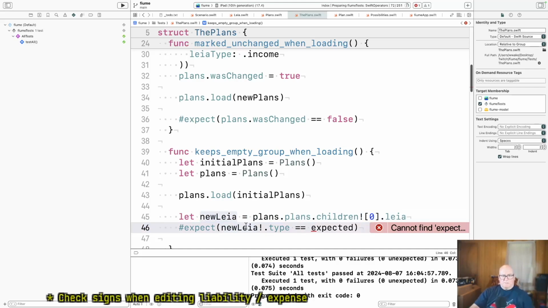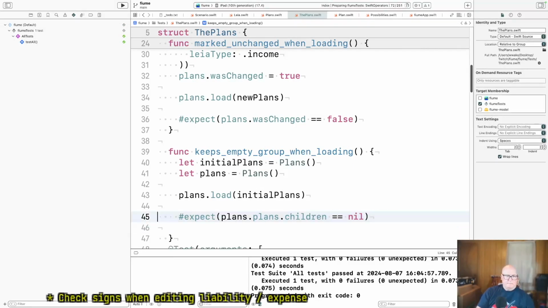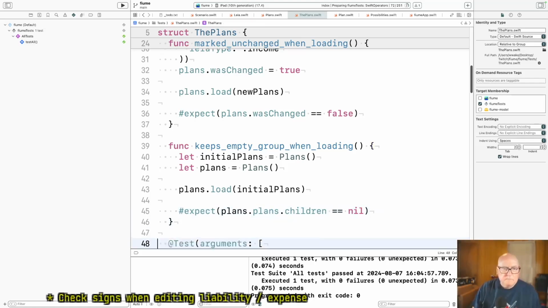I guess what I'm expecting is plans.children is still nil. Okay, I think that's true. That should pass based on what we already have.